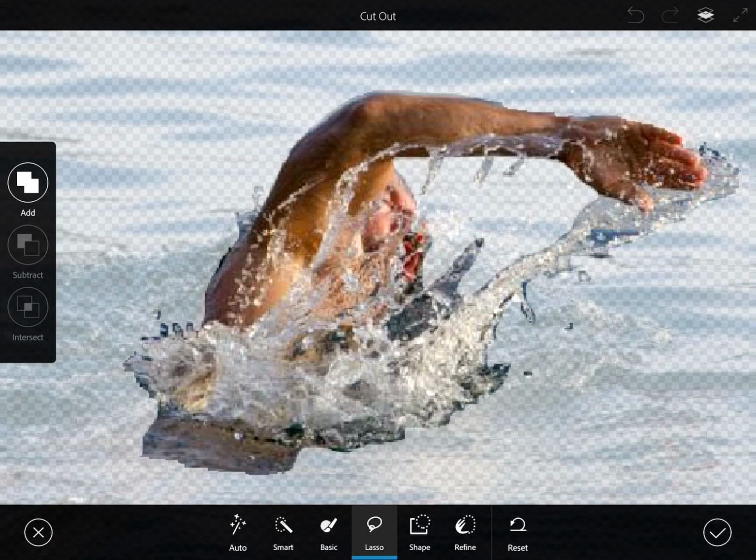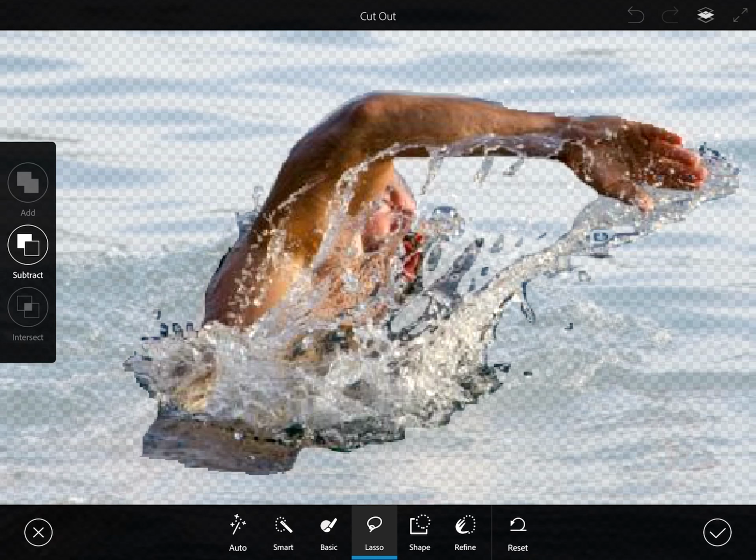I need a couple of these marks right here, and I can be a little bit random with it. I definitely chose something that's a little bit challenging. So if it doesn't work perfectly, I'll still be pretty happy with what I did. I'll take out a little bit there, a little bit there, and I can still feel pretty good about what I've done.